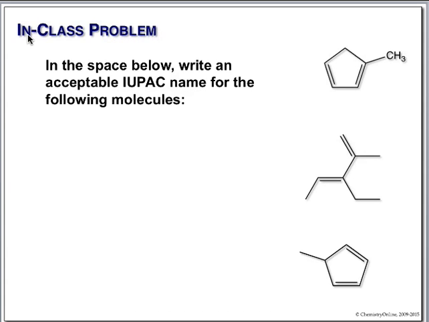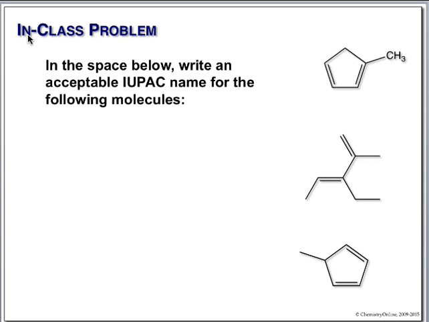Our first question was very simple, alkene nomenclature. In our first compound here, we're dealing with a 5-membered ring. We have 2 double bonds. We remember the rule. The rule says we're shooting for the lowest number at the first point of difference. And we want to give the alkenes the lowest possible numbers.